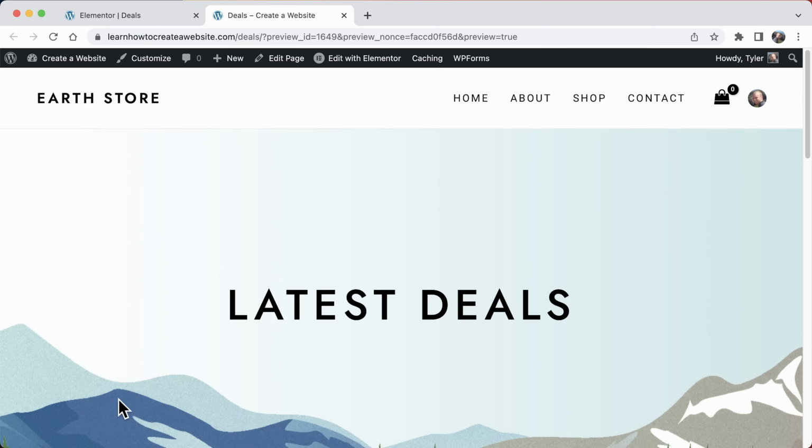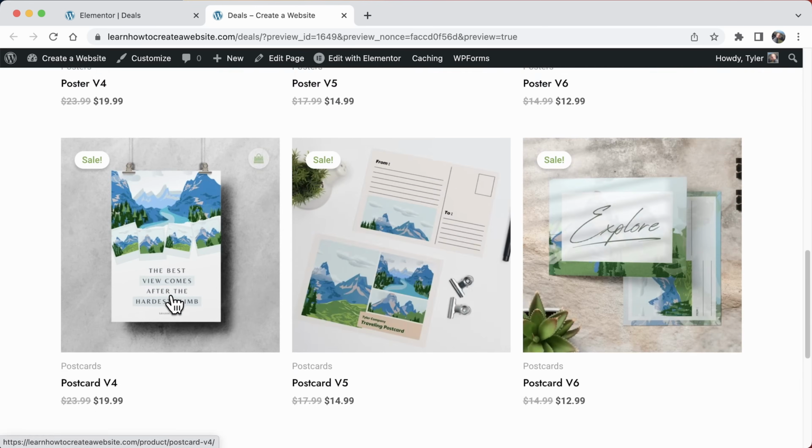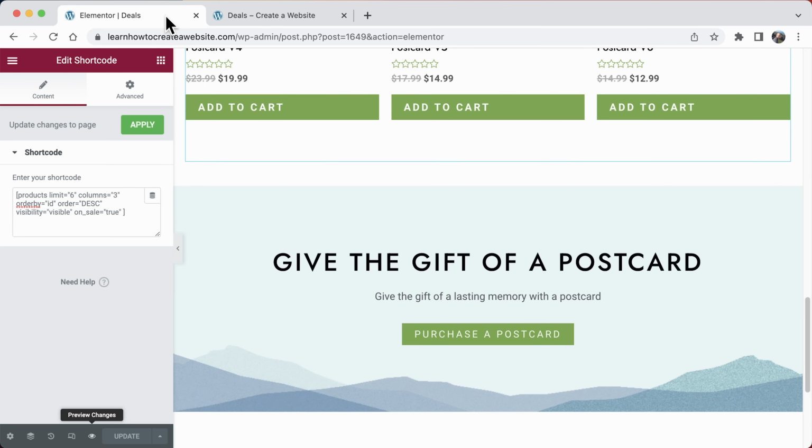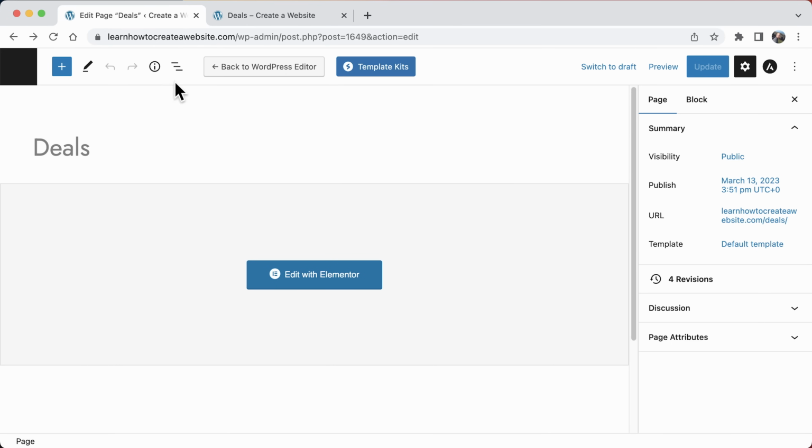And we see that our website looks really, really great, except for one thing. You see how this is not transparent? All of the other pages are transparent where we can see the image behind the menu. But right now it's just white. So how do we get this to be a transparent menu? Let's go back to our editing with Elementor for the deals page and let's just go back once. And that will take us back to where we created the page.